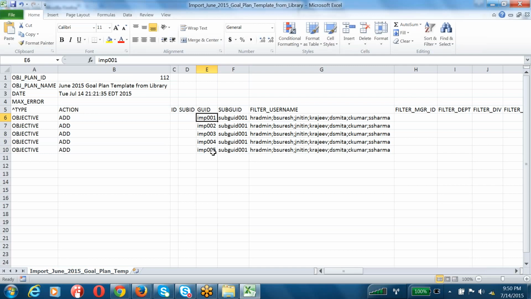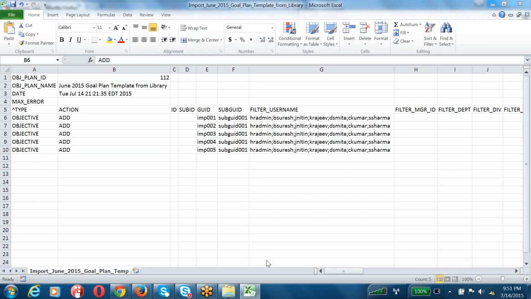The GUID is a unique thing, whereas the subgrid is unique under the GUID. So you were missing this column F earlier. Yeah, because add is pretty straightforward, guys. Add, update, delete are the actions that we can take. So it should work. I don't know why it is misleading, stating that your action has a wrong value.